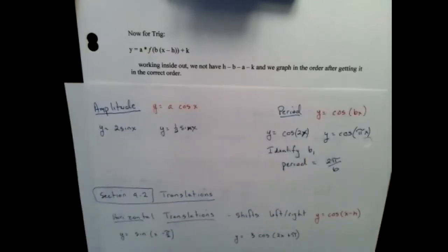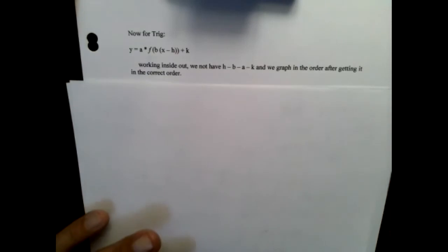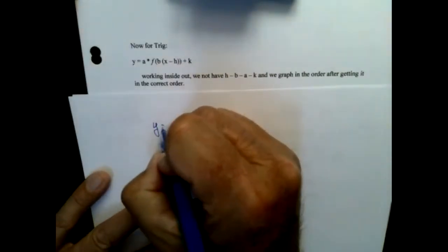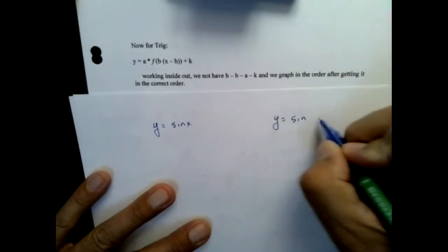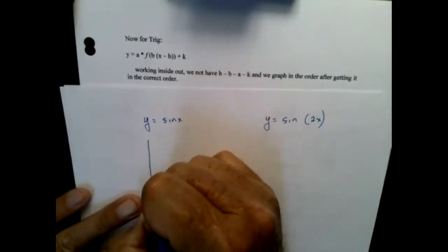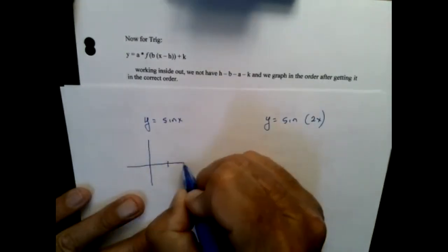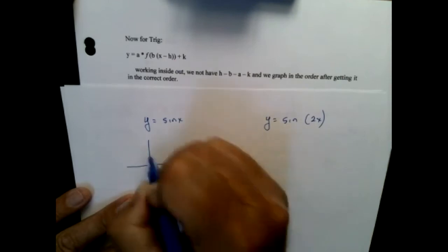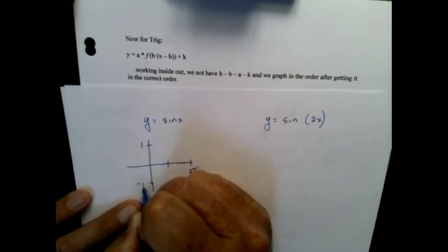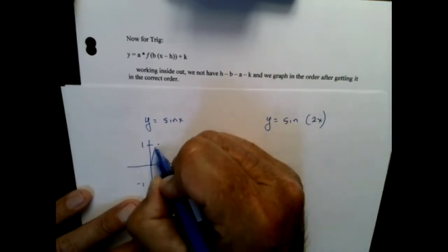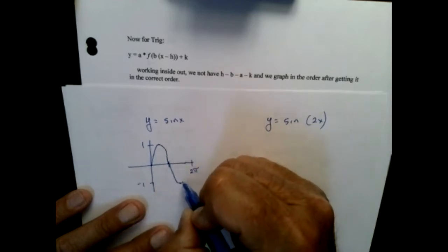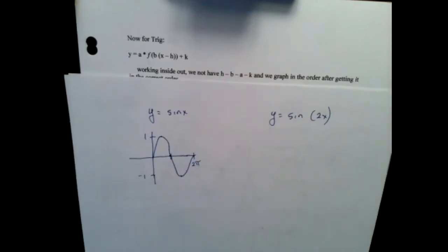All right, where's my scrap paper? I had scrap paper somewhere. All right, so I'm going to take a look at that. Y equals the sine of x. I know what that is. I'm now asking about y equals the sine of 2x. Y equals the sine of x is my parent function. Here's pi, here's 2 pi. There's 1, there's -1. I feel so bad, I'm doing all the talking again. Up to here and down. Boom. I got all that.